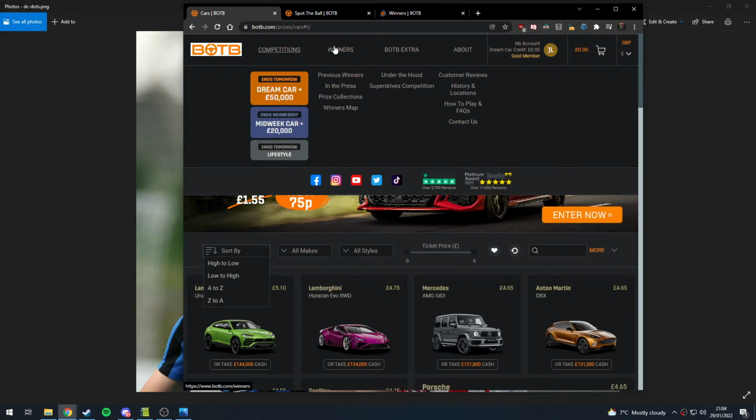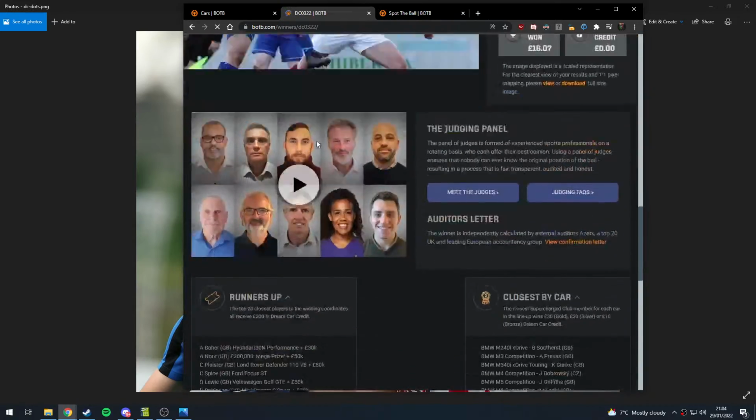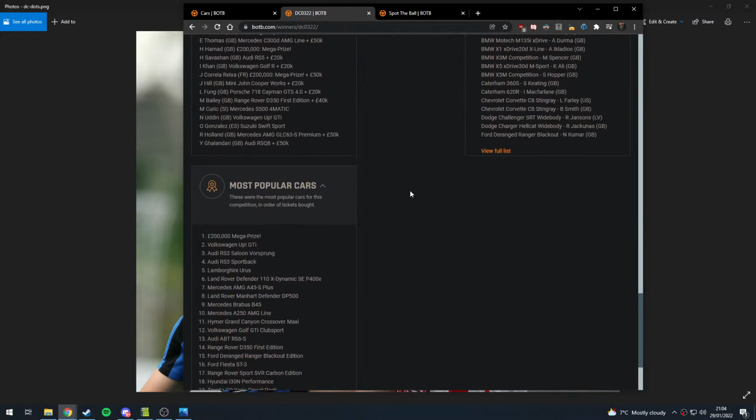I don't believe there are more than 20 runner-ups. This thing about there being hundreds of runner-ups, I think is not true. There are 20 runner-ups. They all receive £200 plus the ticket price that they paid, and if you get closest by car, you'll also get a closest by car bonus, depending on if you're gold, silver or bronze. Okay.